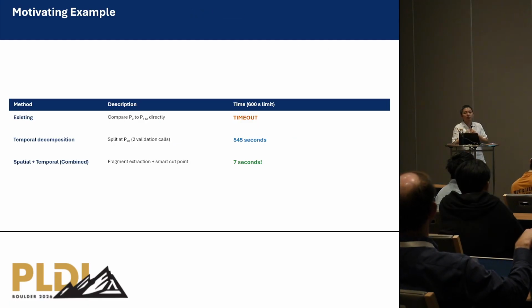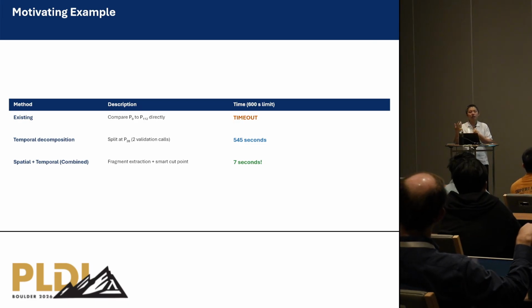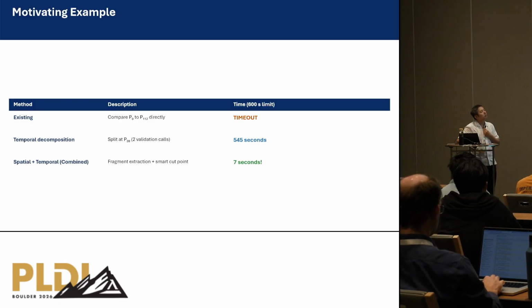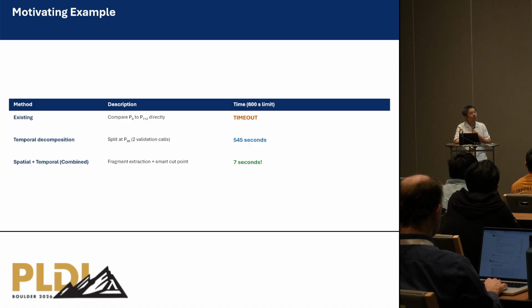Okay, so to sum up, I briefly mentioned the two angles to improve the traditional SMT-based translation validation tool. The first one is what we call temporal decomposition, meaning that we instrument the compiler and then find the right middle points. Therefore, like in our motivating example, originally alive2 times out on the benchmark program, but by doing the temporal decomposition, alive2 is able to produce a result in roughly 10 minutes. We can also combine the spatial and the temporal decomposition, right? Because spatial only focuses on one pass, and the temporal focuses on a sequence of passes. We can combine both, and then we can basically achieve better results.